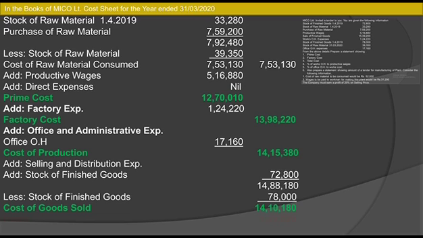And as you can see in the question, the amount of sales is given, that is 15,39,200. So 14,10,180, when it is minus from the sales figure, the difference, 1,29,020 rupees, will be considered as profit. Now in the next part we will be calculating the percentage of works overhead to the productive wages.